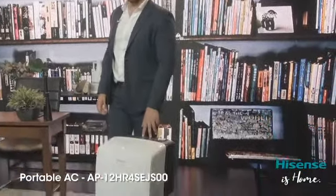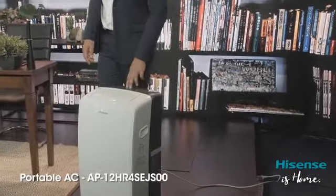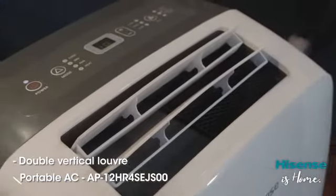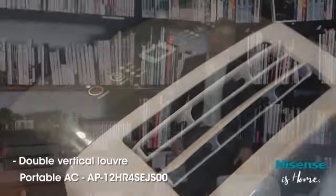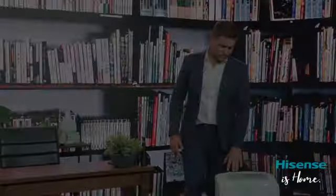With our user-friendly control, it makes it easy to operate any day or night, and even your child can operate this machine. It has our double vertical louver display where our fresh air will follow you, making this portable not just, like I said, stylish, but also a very clever little machine.